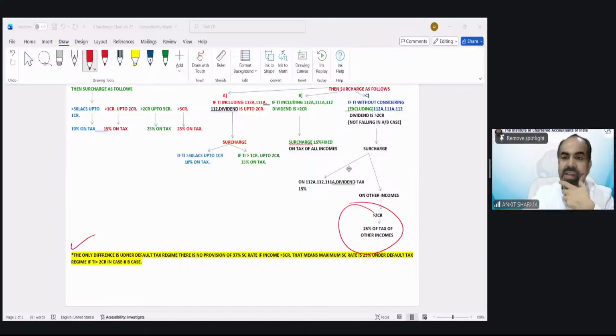Sir, between C and B, can we opt for either B or C in case income includes special income? No, we do not have that kind of choice, Mr. Anil. These are specific, exclusive cases. Either B would be applicable or C would be applicable. If B is applicable, C automatically won't be applicable. If C is applicable, then B automatically won't be applicable. Read it carefully, you will get it.